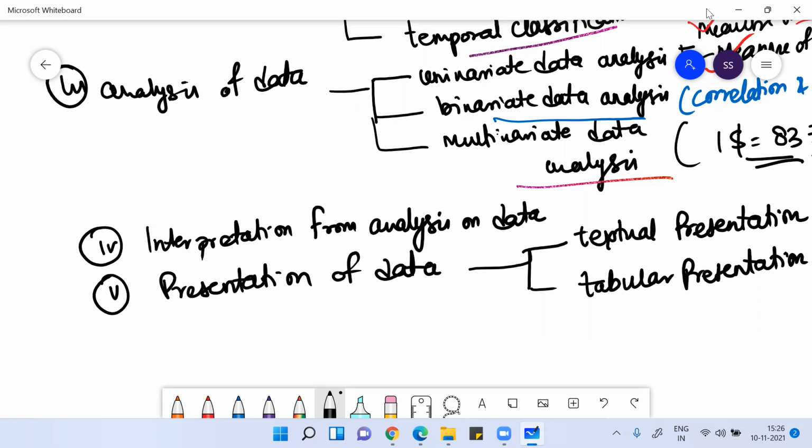The source note tells whether the table you have presented is your own. If it is yours, and the data is primary data, then you don't require a source note. But if it is secondary data, we need to highlight the source from where we took the data, which textbook or mechanism we followed, and put that in the tabular presentation. So in tabular presentation, you have the title, then the caption, which is the column heading, then the stub, which is the row heading, then the body, and after the body, finally the footnote and source note.